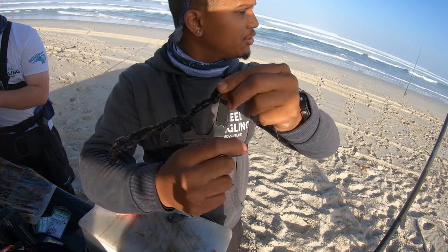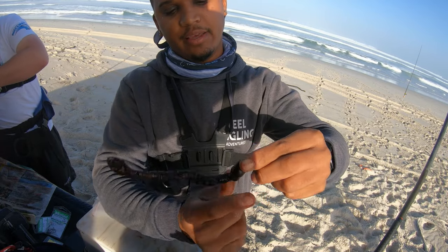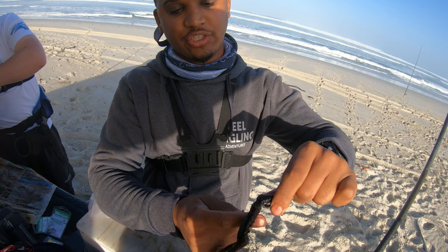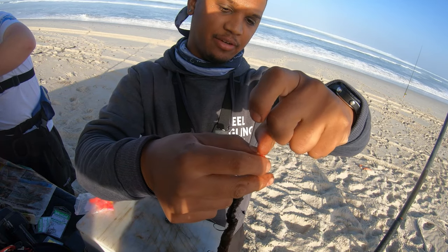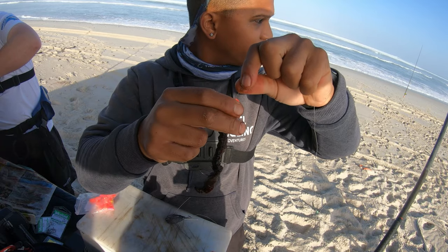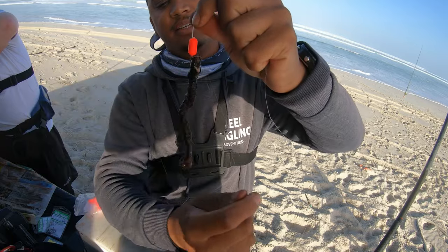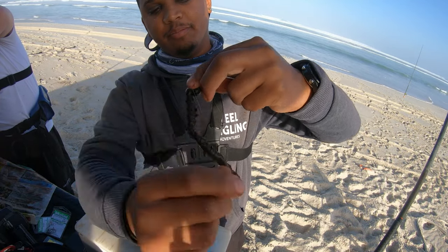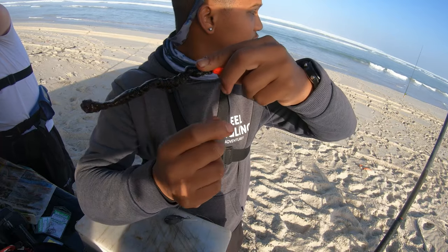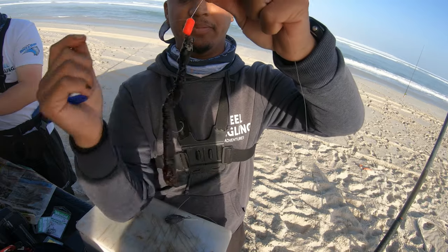And then when it comes to the top, I just wind it over my finger for a bit. And then just roll it off and they will actually go on top of each other. And then for the float, just move it down to the boat, go above the float a bit, and then back down around the worm. So just make sure you hold the float in place, and that you hold the worm there as well.